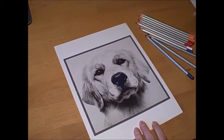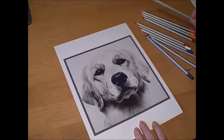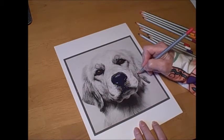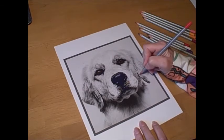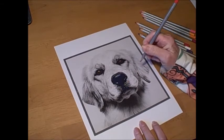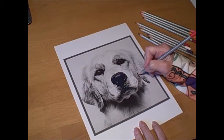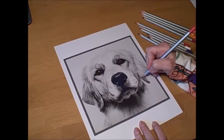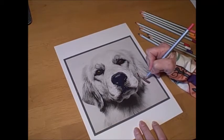Now I've decided to make this dog red and orange. So I'm going to take my red and I'm going to color in the dark areas. Again, when I'm doing a dark area on grayscale, I have a tendency to work a little bit higher up on the point rather than on the side because I'm not really shading. I'm actually wanting a definition.